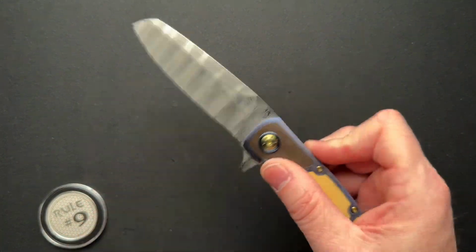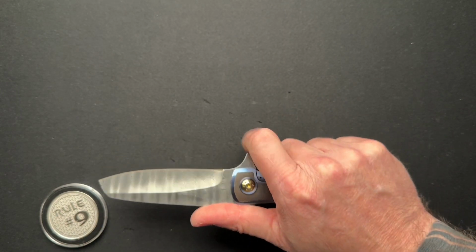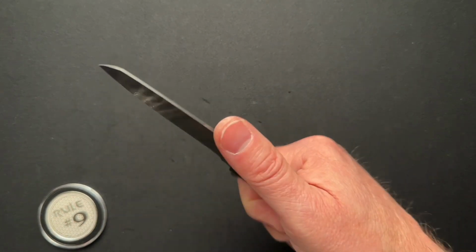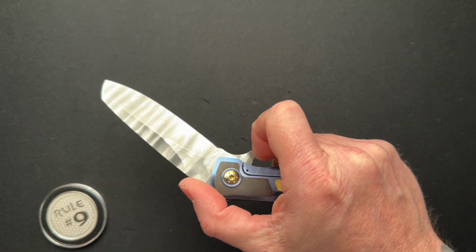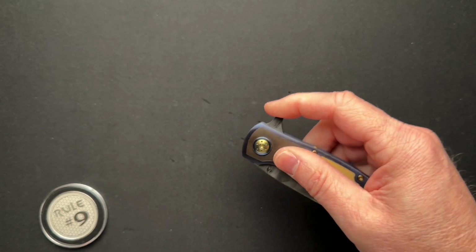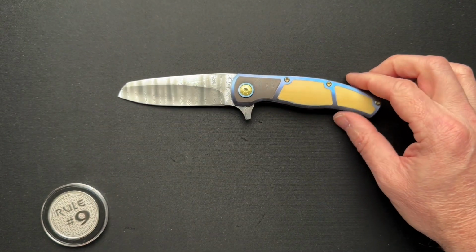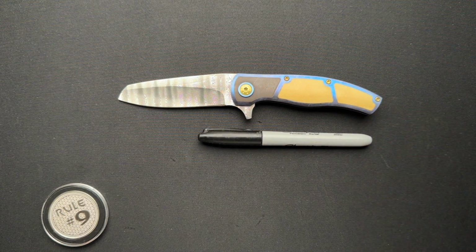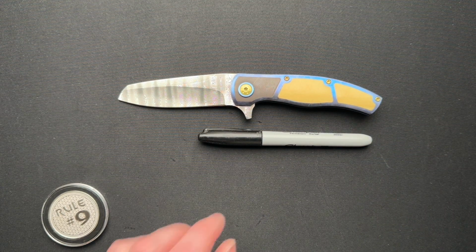So I don't know what Mike paid for this. I don't ask. I don't care. I don't want to know. But you can still get great deals in the South African market, especially on used knives. And if you get one with a few blemishes and scratches and marks like this one, you're going to get a hell of a deal.